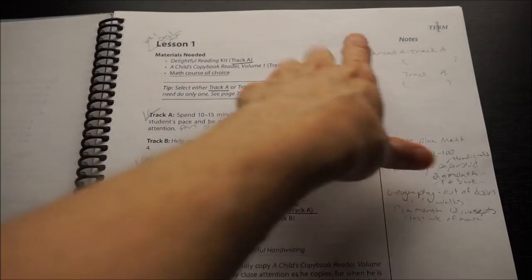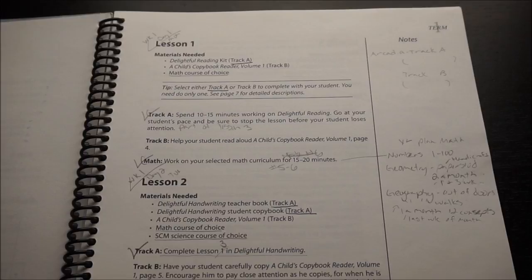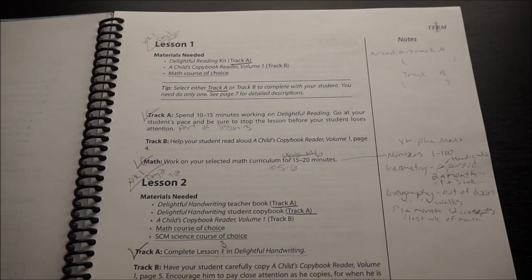So for instance, track A would say spend 10 to 15 minutes working on delightful reading. Go at your student's pace and be sure to stop the lesson before your student loses attention. That's very key, you guys. They start getting bored, they're not even going to remember what you've done. Math, work on your selected math curriculum for 15 to 20 minutes. Right now, you've seen the stuff that we're using.